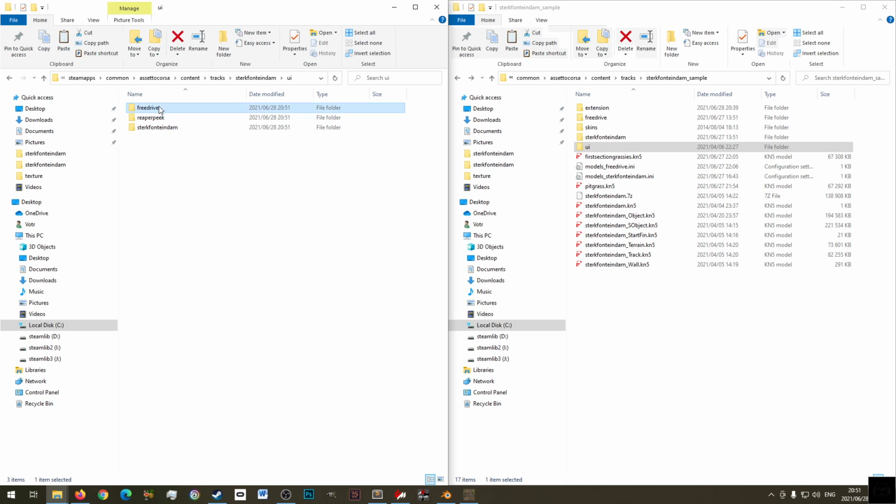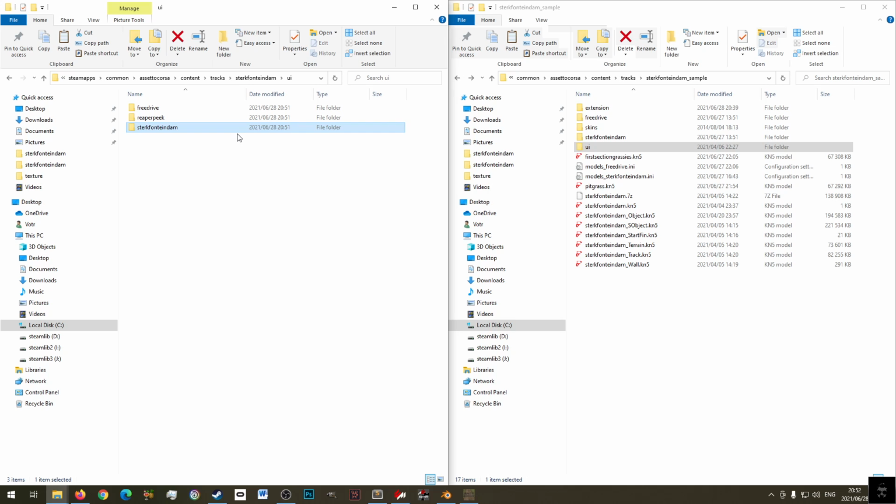Whatever you call it: track front, track back, track free drive. The only difference is that free drive doesn't have an AI file, so there's no race, so it doesn't matter which direction you go.